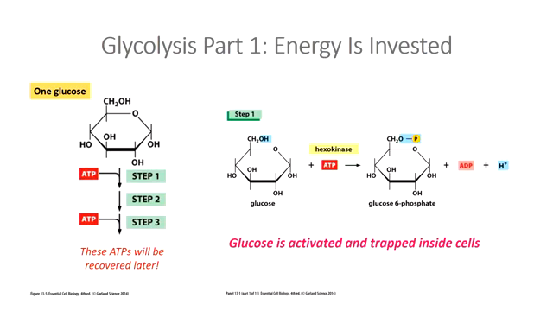First of all, it sets us up for a later intermediate that is going to have enough energy to transfer phosphate to ADP and make ATP. Second thing it does is it changes our glucose molecule. Originally we had a molecule that was polar, but it didn't have any charge in it. Now we've put a phosphate on it. Now we always abbreviate phosphate as just our little yellow circle with a Pi in it. Just means inorganic phosphate. That's fine.